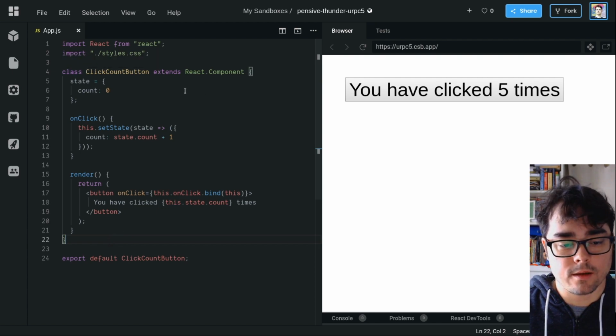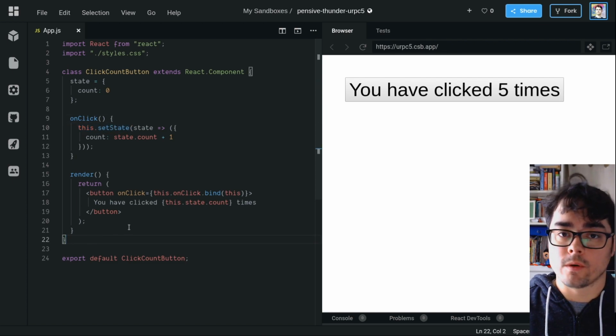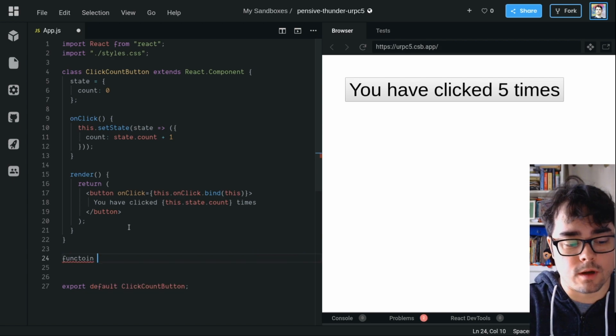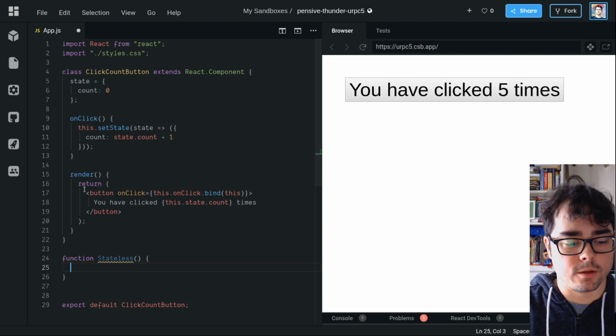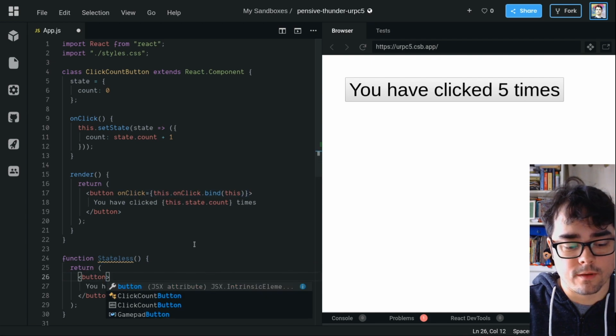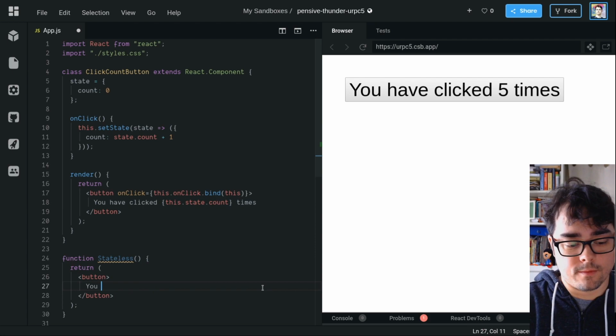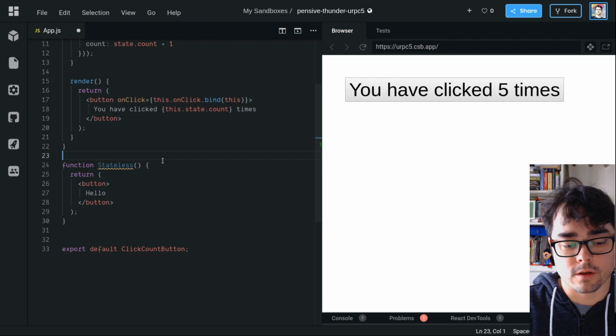So in the old days, we had to choose between having components that used state, in which case we had to have a class or an object for that component. And we used to have to use this.setState. And then if we had a component that didn't need any state, we could make what was called a stateless functional component. Stateless, so this one wouldn't be able to have a variable that we keep track of. We'd be able to render something that didn't have any state in it. We could render a button, basically. So now with React hooks, we have the ability to introduce state in a functional component.